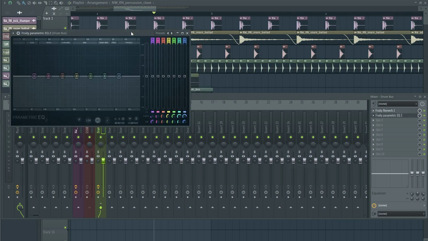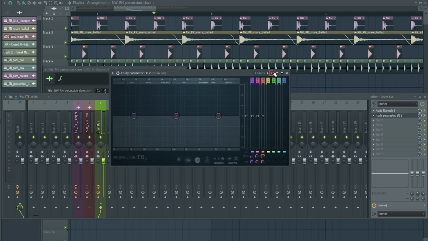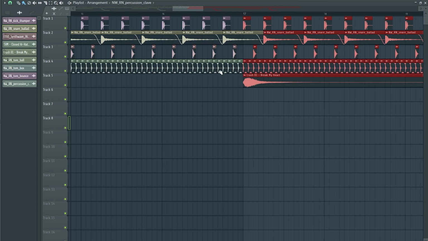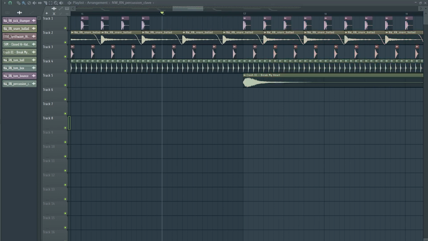And I'll cut the lows from the reverb using EQ. After 16 bars, at the second half of the drop, let's add some drum fills.